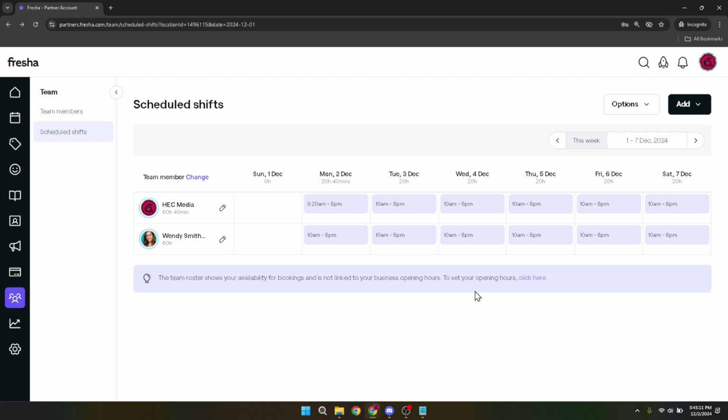To recap, we started by navigating to Fresha for Business, logging in, accessing the Teams section, selecting a schedule to edit, making the necessary adjustments, and saving those changes. Each step in this process plays a crucial role in accurately reflecting your availability to your clients. Whether you're adjusting your schedule to accommodate more clients or needing some personal time, knowing how to update your availability on Fresha is an invaluable skill.